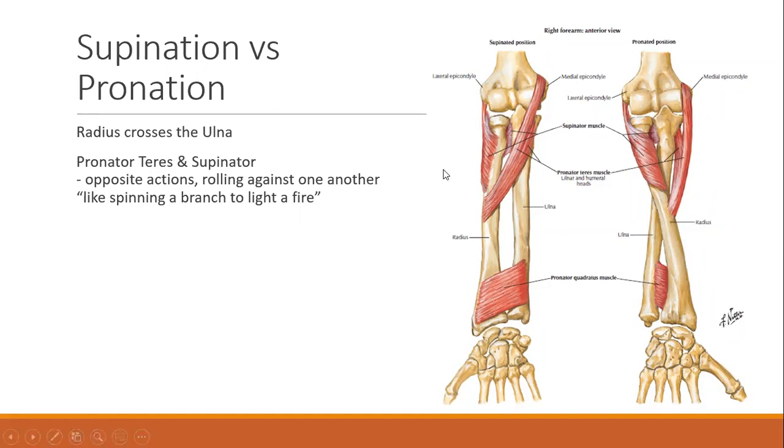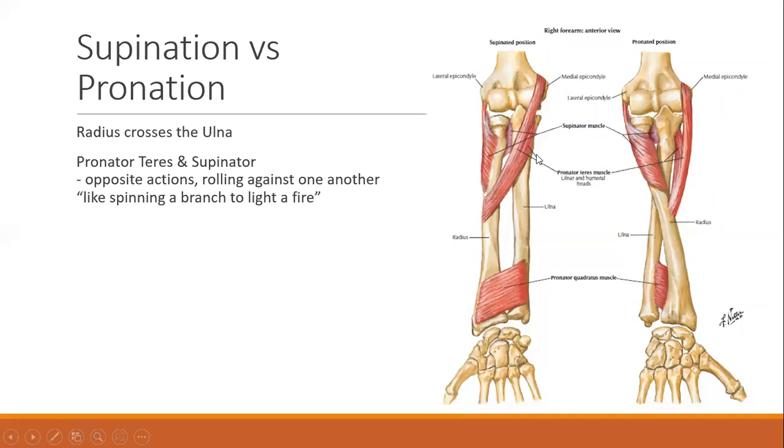And you get supination and pronation from two muscles that work in concert with each other. They're pretty much working opposite of each other. I think about a ribbon that is going over a bowling pin or some sort of tube, how one's going to roll it one way and the other one's going to roll it the other way. So you see how here's your pronator teres versus here's your supinator.